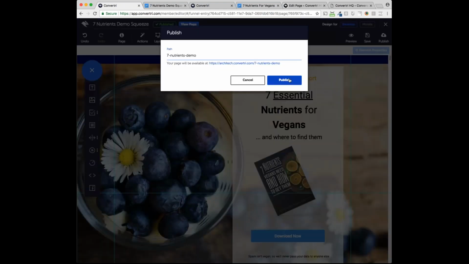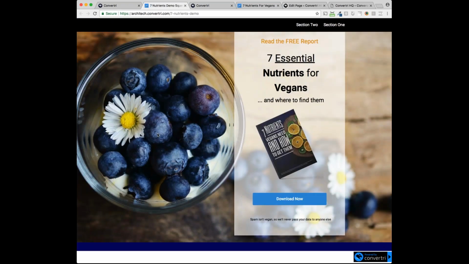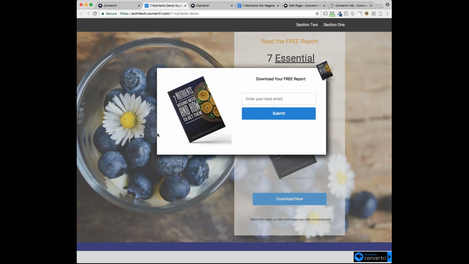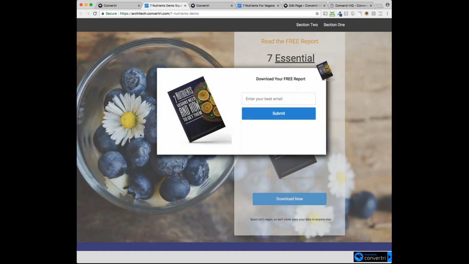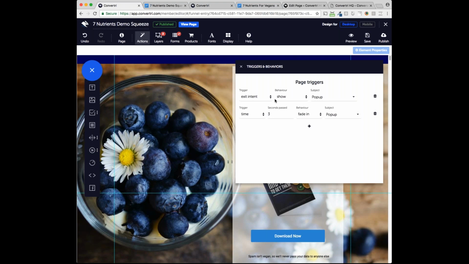So we will publish that. Refresh. And then that's pretty much happened straight away because it's counting from when the page is opened. But you get the idea. So you can imagine setting that to something more like, say, 300 seconds. It'll happen after 5 minutes. So people leave it open. You can open the pop-ups and so on.